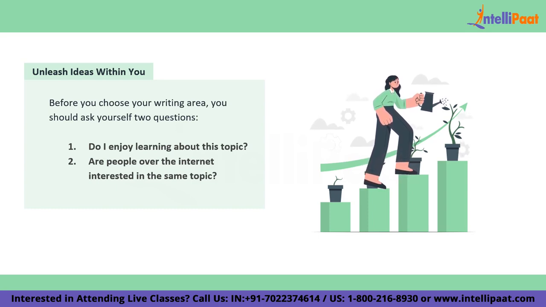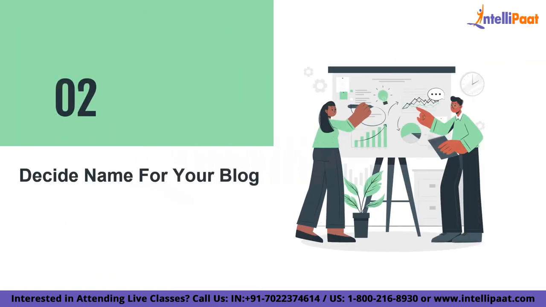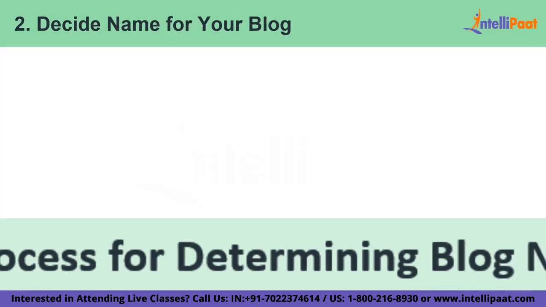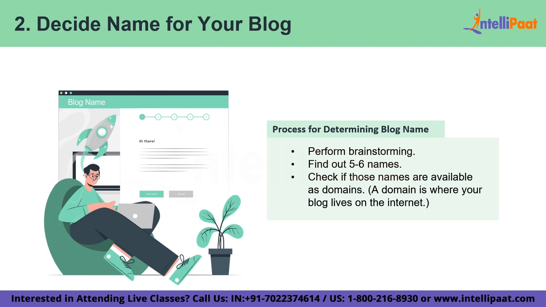The next step is deciding the name for your blog. Remember, this name is going to be your brand — it's how people will remember you. But don't overthink it; the magic of a brand gets built over time. The best way to land on a perfect name is to start with brainstorming. Take those niche ideas and turn them into a name. Open up a new spreadsheet or grab a pen and paper, then spend about 10 minutes writing down every word that comes to mind. Start combining words and phrases until something stands out. Aim for 5 to 10 potential names.